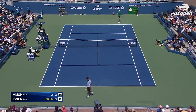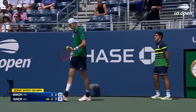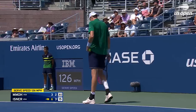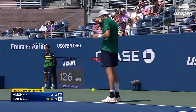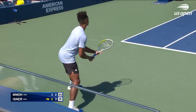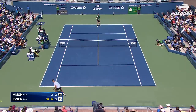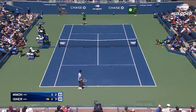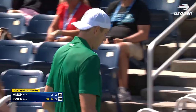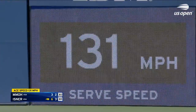And there's one. 15-30. And usually on the ad side, when he really needs one, he'll pop that flat one out wide. But he may stay away because the Mmoh backhand return is probably the more solid of the two. So Isner will see if he decides to go to his favorite or if he's going to go to the weakness of the opponent. Oh, he goes with his favorite. I would have been sitting on that one all day, Lee. Still would have gotten by me, but yeah, that's his go-to when he needs one on the ad side. And as you said earlier, he saves that little extra gas for when he needs it most.